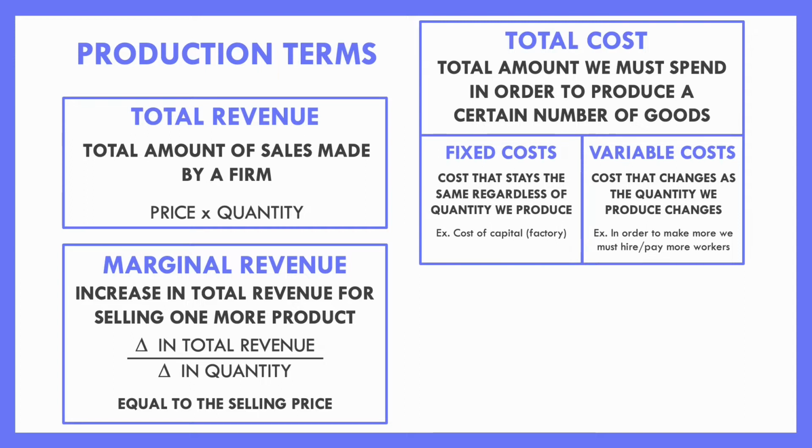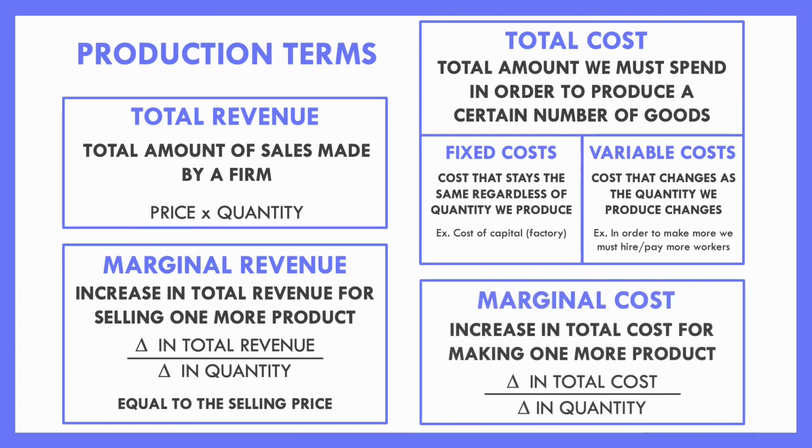But one other thing with cost we need to be aware of is this idea of marginal cost. Marginal cost is the increase in our total cost for making one more of a product. The way our formula is written, it's our change in total cost divided by our change in quantity. And really, it's not saying our average cost. What this is saying is that anytime I spend more money, maybe hire another worker, I'm going to spend a certain amount of money. Well, how much more product do I get out of that worker? And how much is that going to cost me?